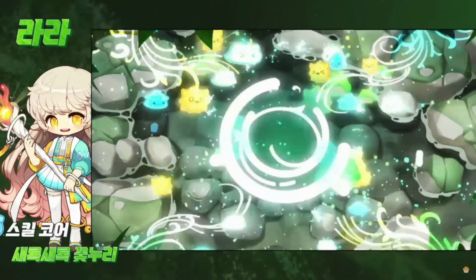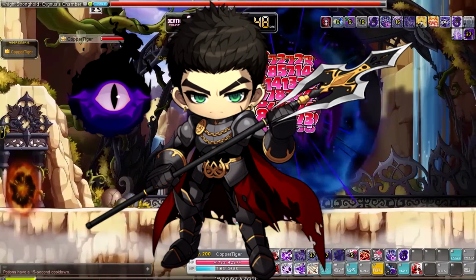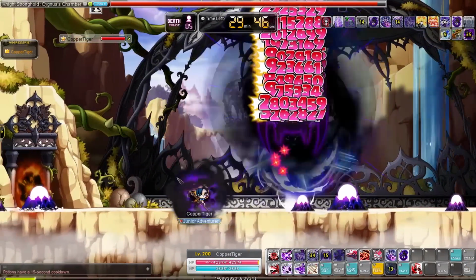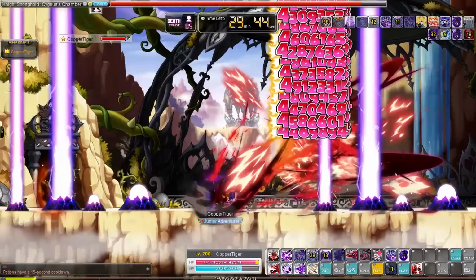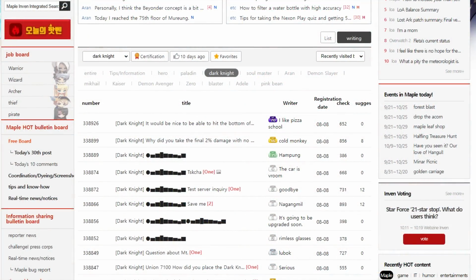And the final class of this video is the Dark Knight. And the Korean boards are kinda in shambles. It looks like the Korean Dark Knights are not happy. But it seems to be more of a general complaints about the class and nothing too 6th job specific. Lots of lie down and do nothing until your class gets fixed.